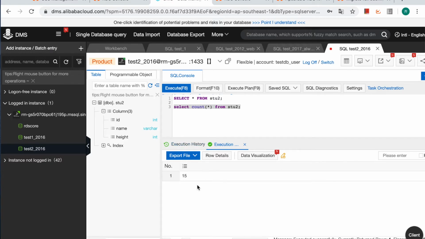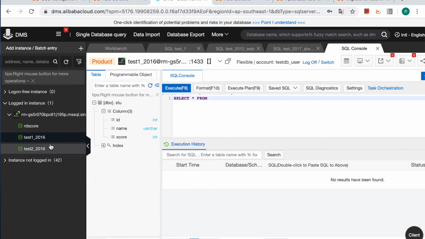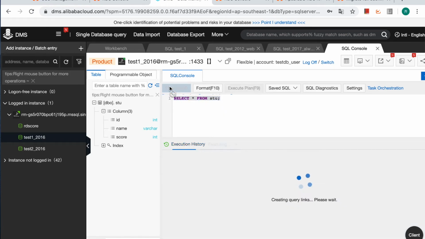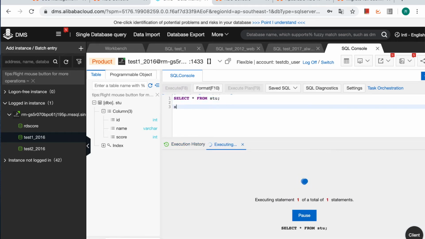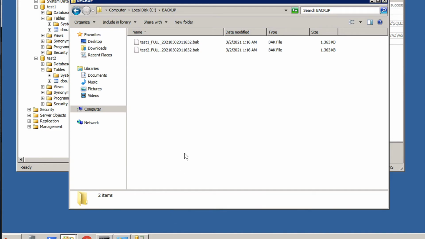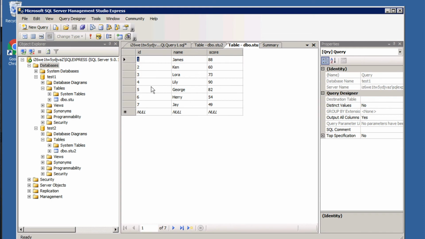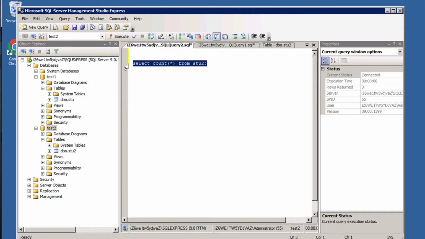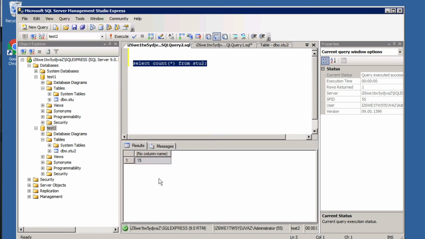Well, no surprise, there are 15 rows. And this one, stu. Yeah, there are 7 rows, same as the on-premise. Yes, 7 records. Yeah, 15 rows.